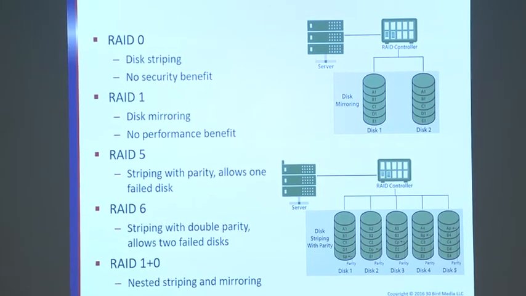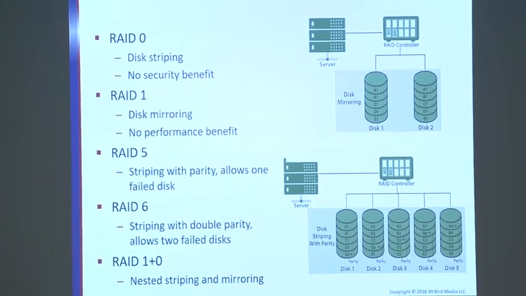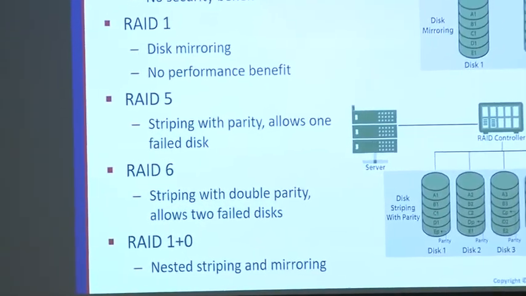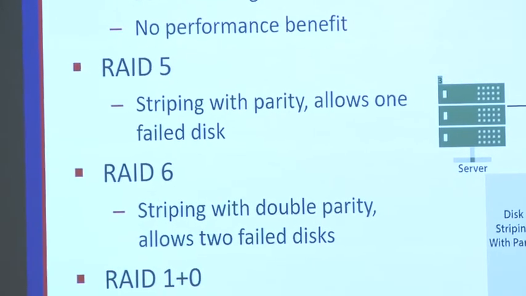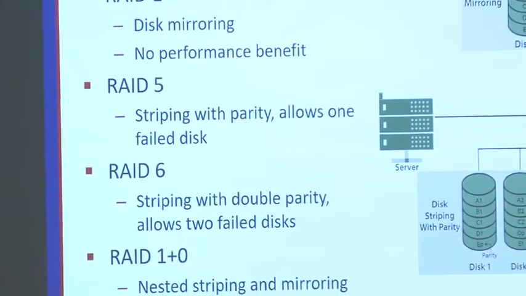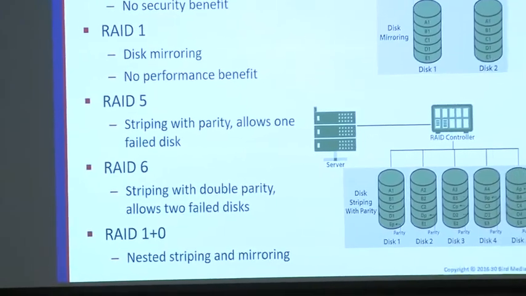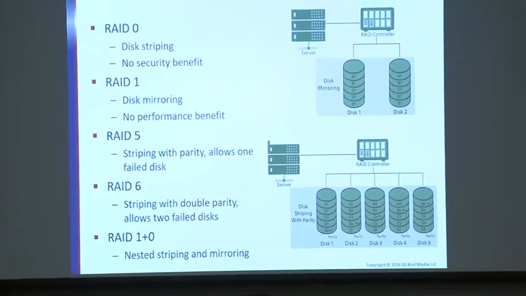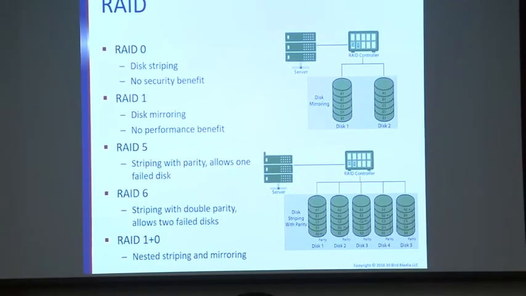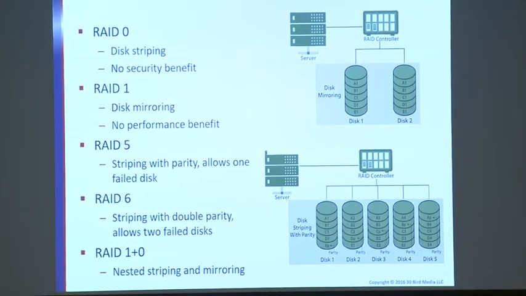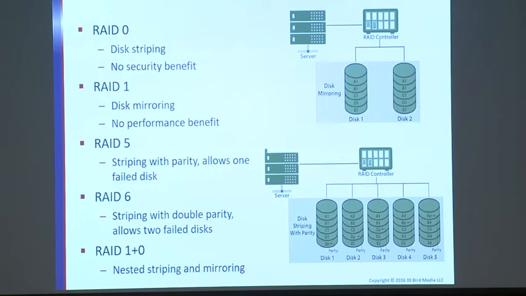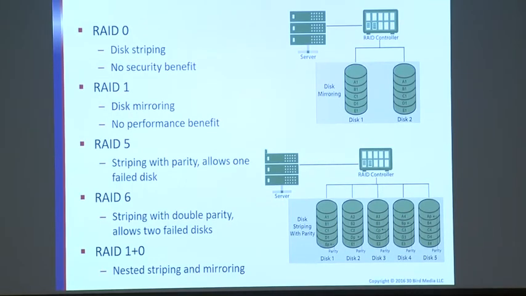The most important RAIDs are RAID 5 and RAID 6. With RAID 5, I've got 3 drives. With RAID 5, I'm doing striping with parity. This says that I am going to be writing the information to all 3 drives simultaneously. If one drive goes down, the first 2 drives can rebuild the third drive. So we're always taking a look at rebuilding that third drive. Can we do this?